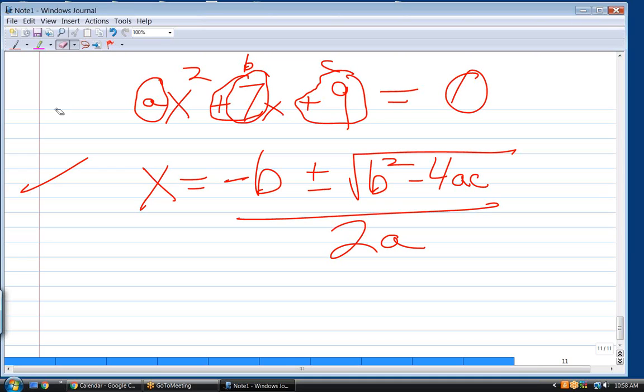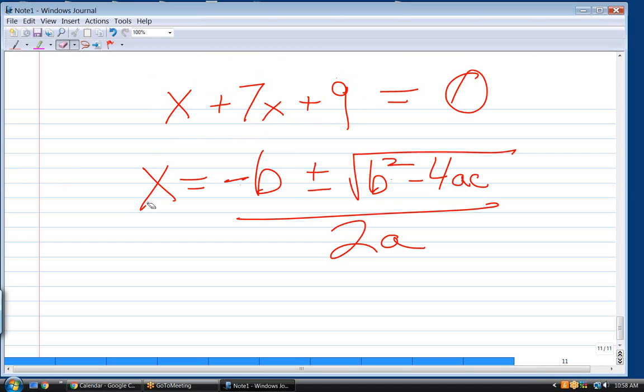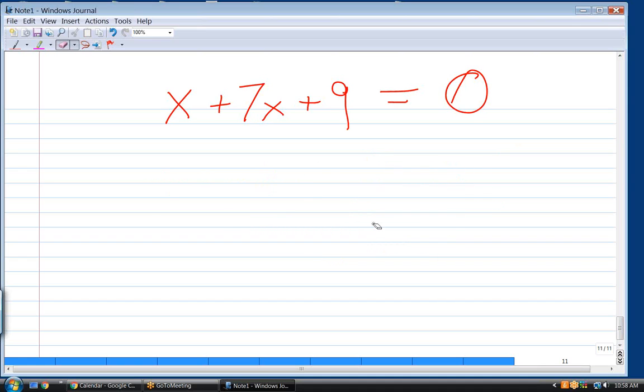I don't think we need to go through this yet, because I don't think on the GRE you need to be able to do the quadratic formula. So let's not spend time doing it. The only reason I brought it up was there are plenty of quadratics out there that can't be factored. And when you can't factor them, you can still solve them. It's just harder. You have to use that quadratic formula. Okay?